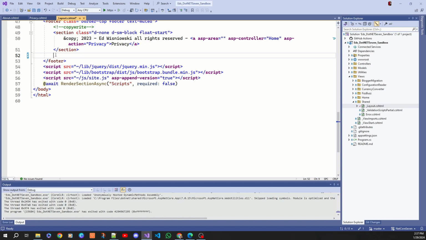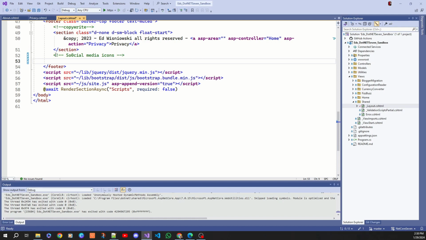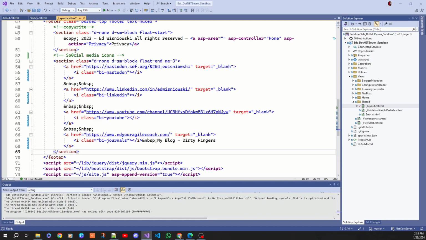We're going to paste the other section, which is going to be social media icons. All right, what are you seeing here? First of all, we've created another section, and we've made it just as visible as the one above. So I hide this section if the screen resolution is small or less.